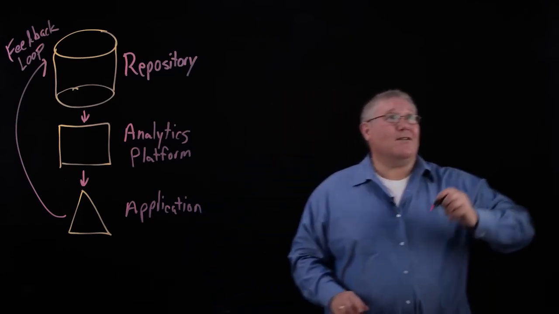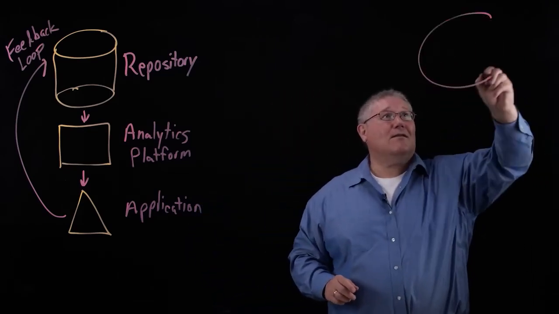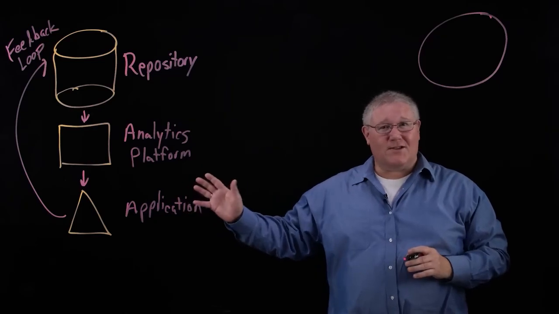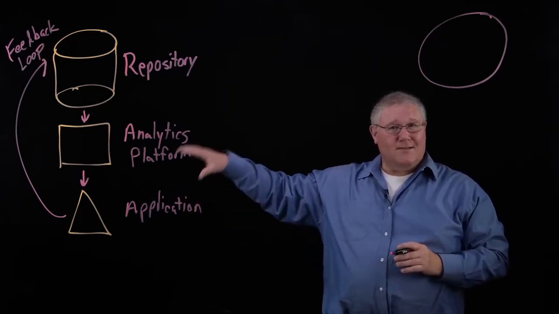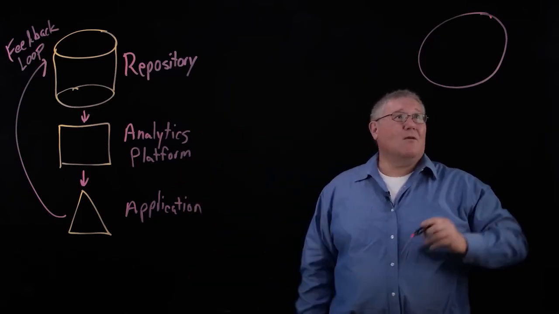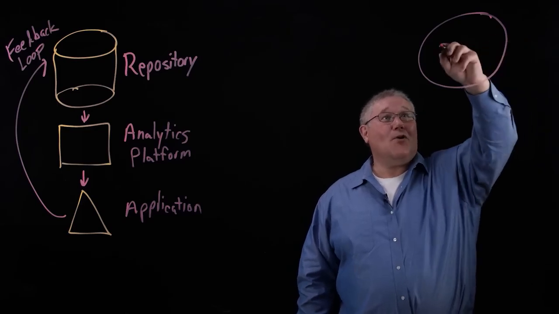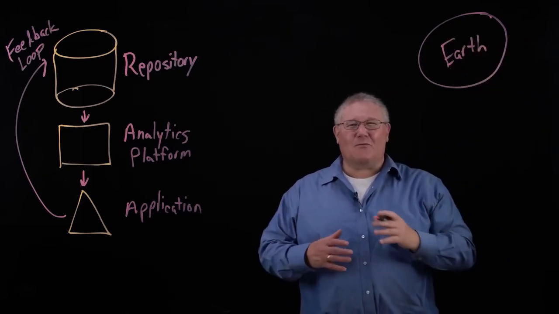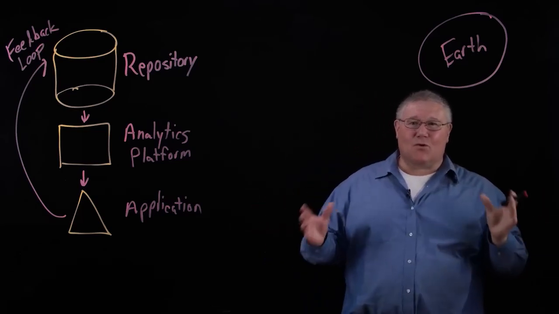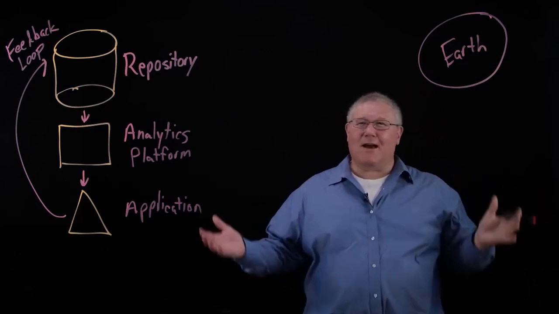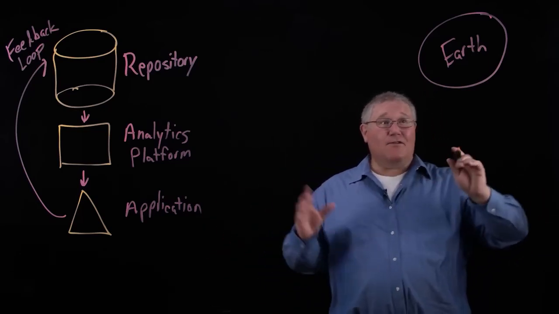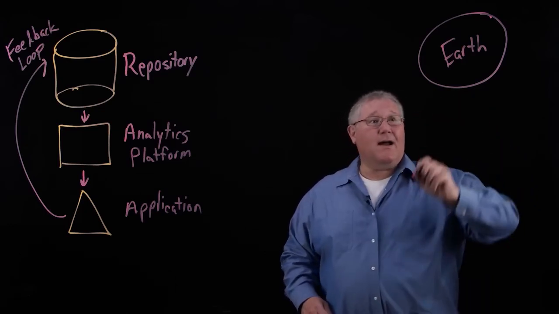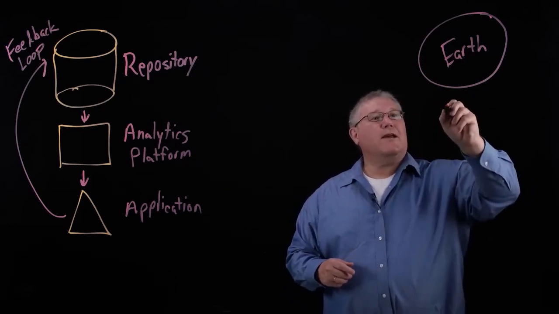With generative AI, you start off with data, not from your organization, not from a repository inside the walls of your company, but you start off with data from Earth. Okay, so maybe not Earth, right? But you start off with this massive, massive quantity of information about everything. That information then is used by large language models.